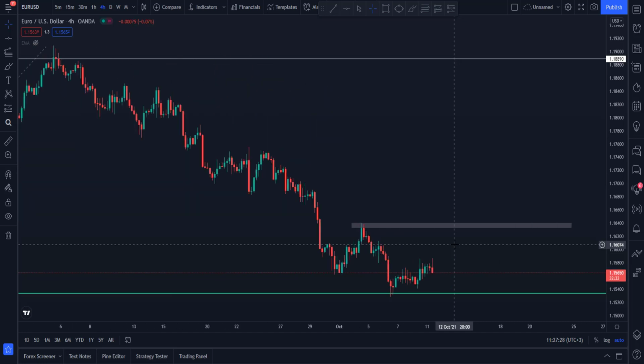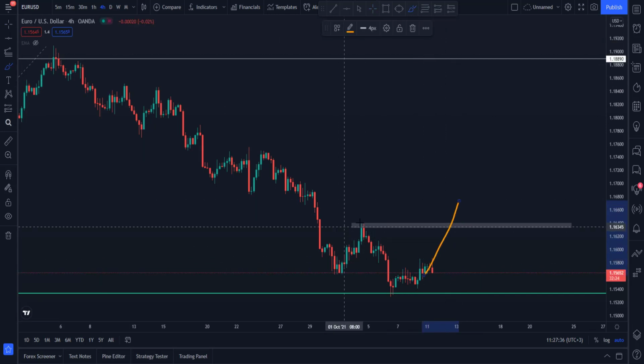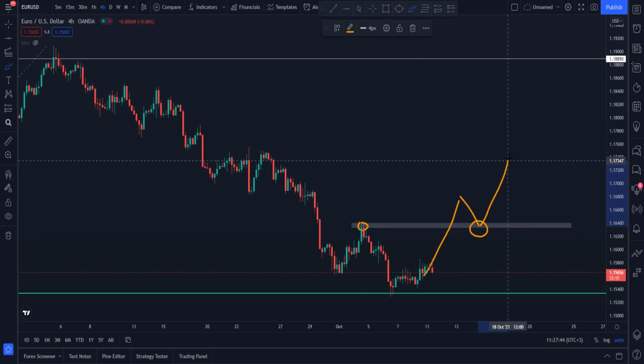Okay, but definitely expecting a downside move on euro dollar. In case we see price breaking above this previous high right here, then coming back for a retest, and it rejects this level as support, well, then we're going to be thinking about changing our bias and looking at an upside direction.